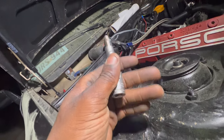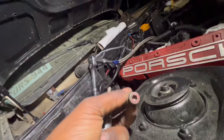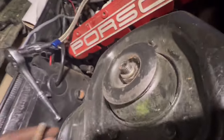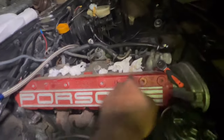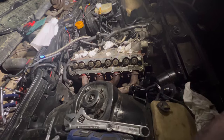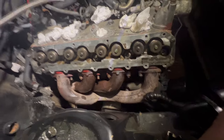As I look back at these older videos, I should have just said, let me just break the whole car down right now. But I was just so eager to drive it. So, you know, that's how it be. But sometimes in life, you do have to take things nice and slow, especially if you want it done properly. You got to take your time, think it through. And yeah, I hope y'all enjoy the rest of this video.